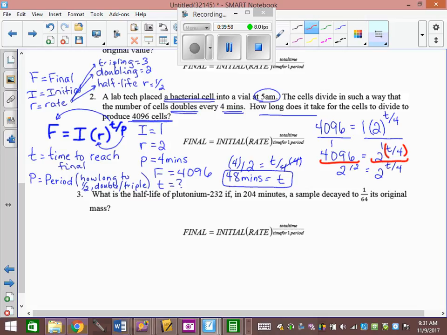If not, your calculator is going to think you're doing 2 to the exponent t, and then taking that answer and dividing it by 4. That's what it thinks you're doing. It's not what you want it to think you're doing. So if you have a calculator that doesn't pop up, put your fraction in brackets. If you have a calculator that does pop up and you want to feel better about yourself, put it in brackets. It's not going to hurt it either way. So I always just put fractions in brackets no matter what, because then I know that the calculator knows it's a fraction, right?